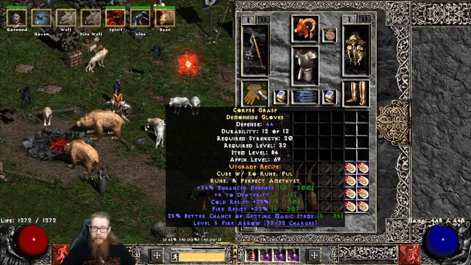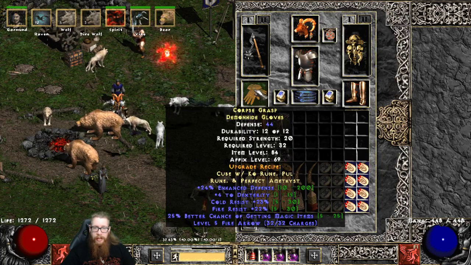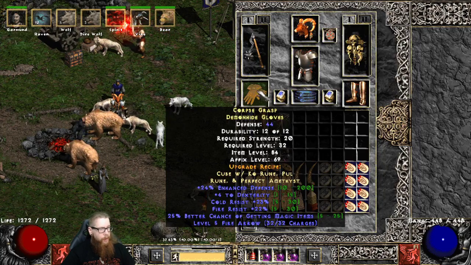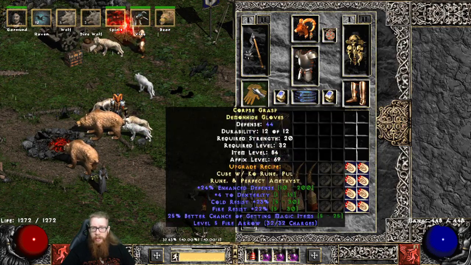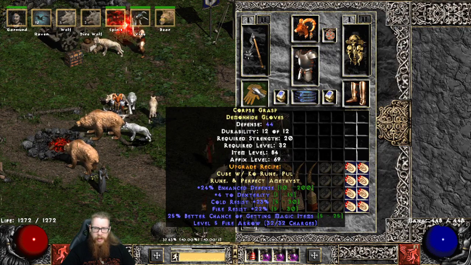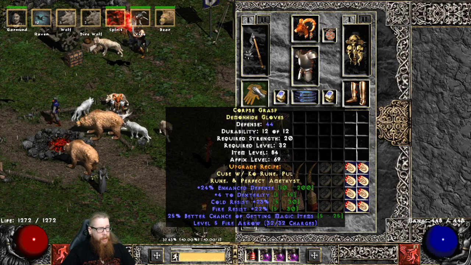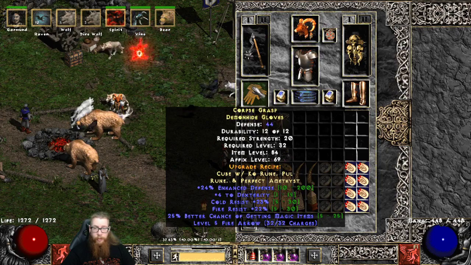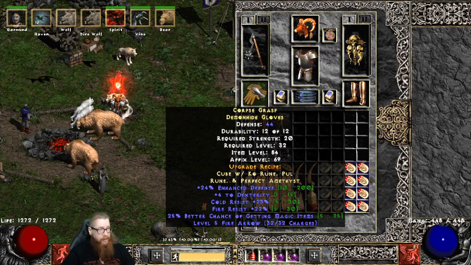Not really much to say in the gloves here. Just give life, fire and cold resistances and a bit of magic find. You could put on 20 FCR gloves if you want to reach a certain FCR breakpoint. Other than that, just try to get your resistances up, maybe a little bit of MF, maybe strength, so you can put more skills into vitality, you know.